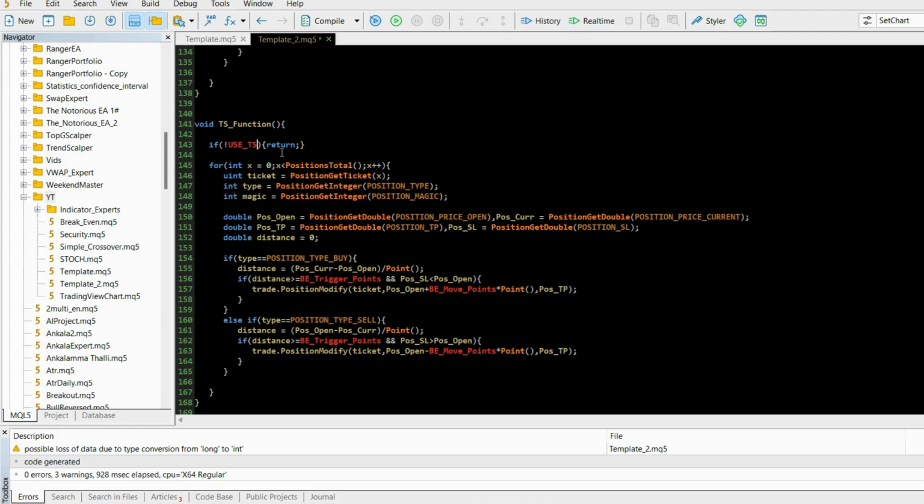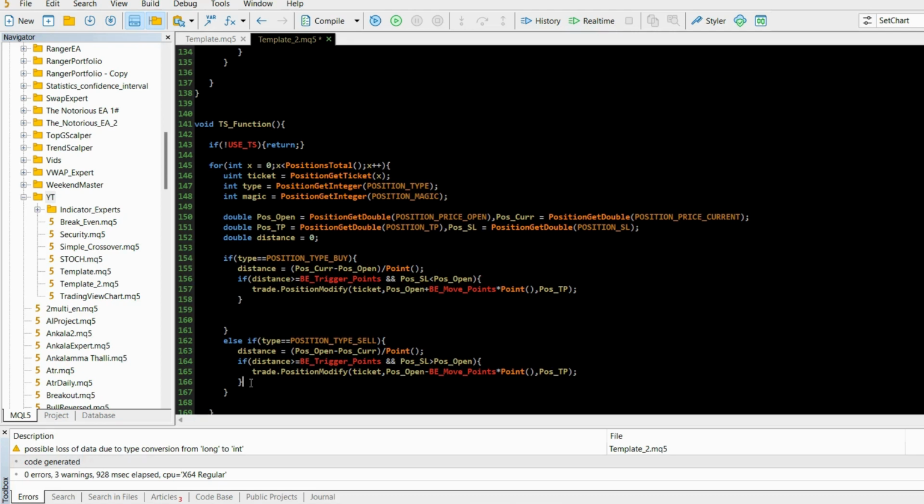If not, we will return and we won't execute the rest of this code. I can leave this as it is, and I will just have to add one more thing.